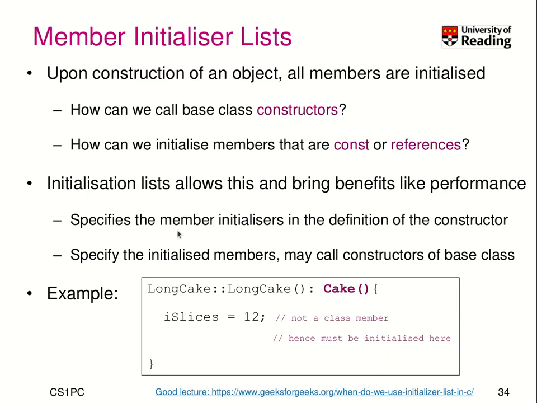So how do they work? You have to specify the MemberInitializers in the definition of the constructor. When we define the constructor, in the implementation we add a colon, and then we provide a list that could be a call for the parent constructors, or it can be members of the current class that we initialize. So in this case, we call the parent constructor here as part of the construction, and then we change iSlices to be 12. Note that we cannot change iSlices here by saying comma iSlices equals 12, because iSlices is part of cake and not part of long cake.